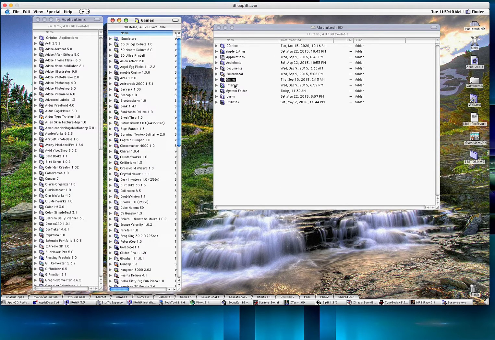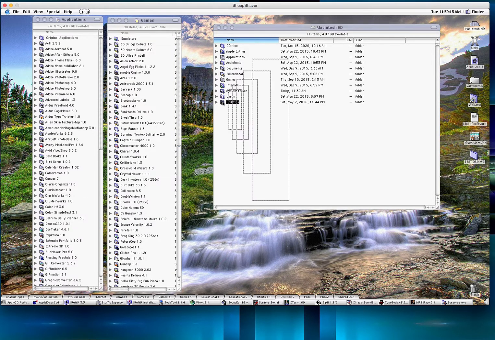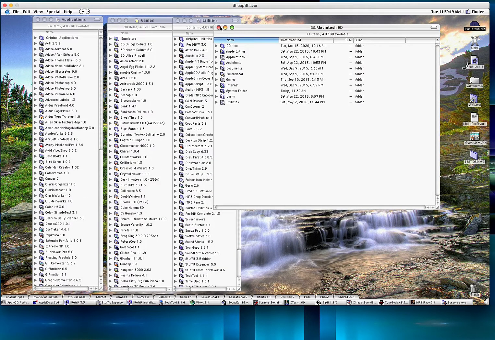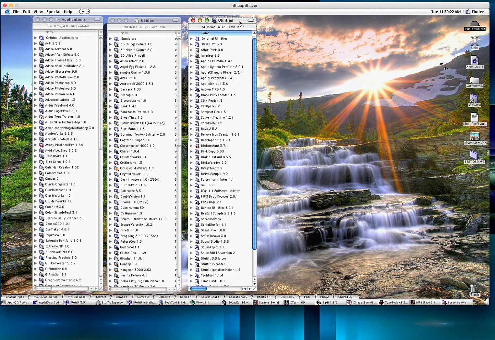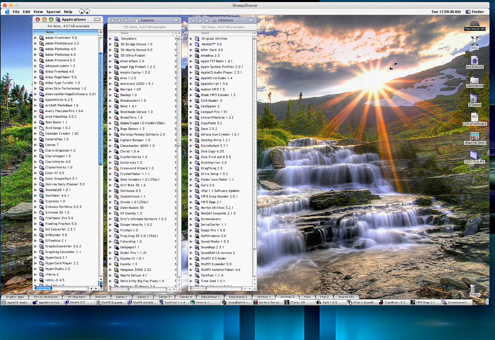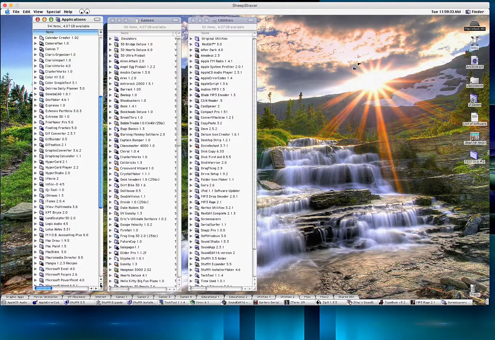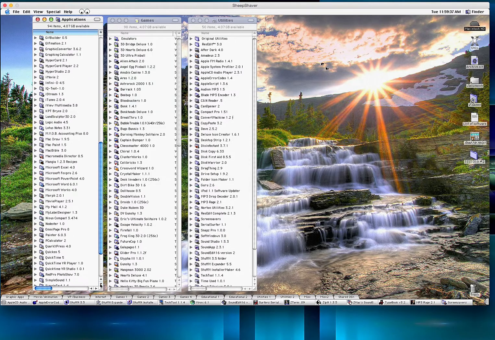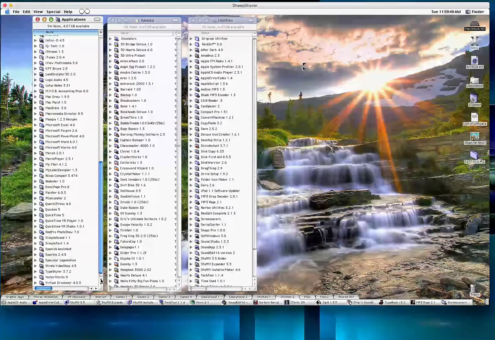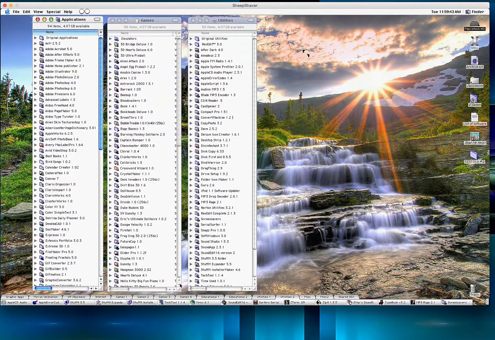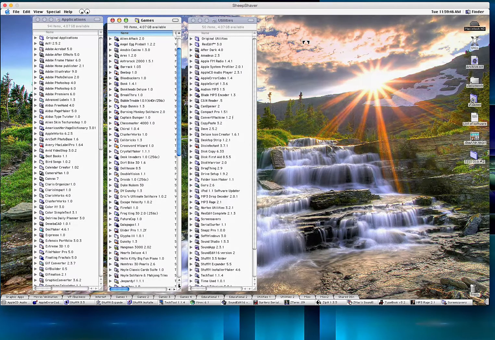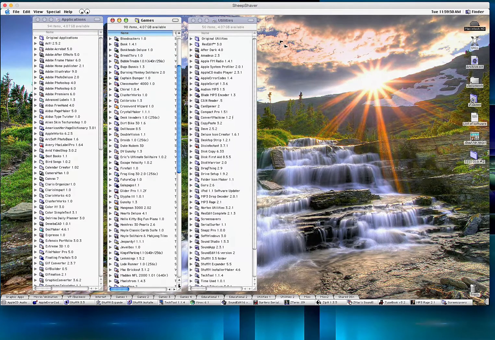So OS 9, I've gone hog wild here. I'm crazy. Thank you, Macintosh Garden. Actually, it's funny, I had most of these apps. I have hundreds and hundreds of apps that I just over the years saved. But now that I'm looking at all those, I had most of those. There's only a few actually out of Macintosh Garden. Some of the games are out of Macintosh Garden.